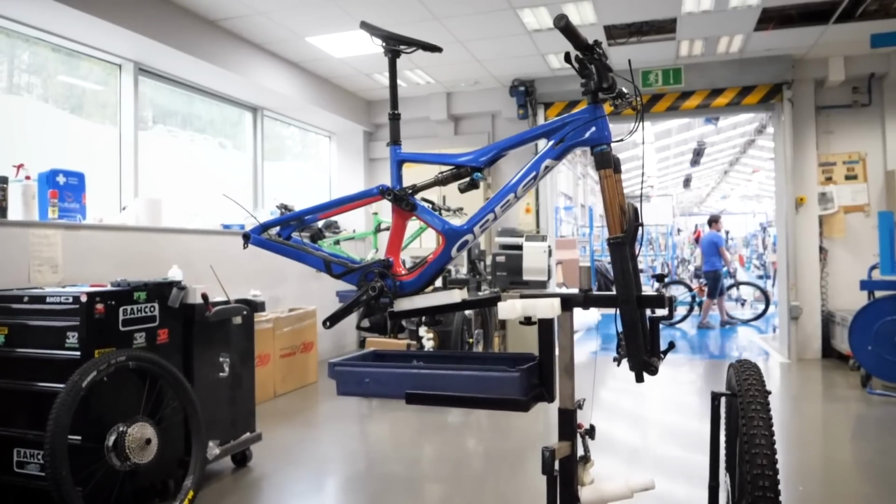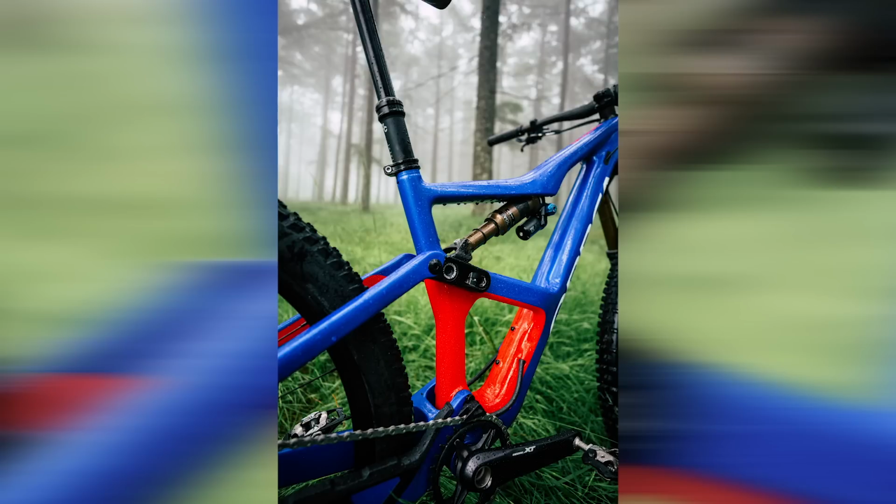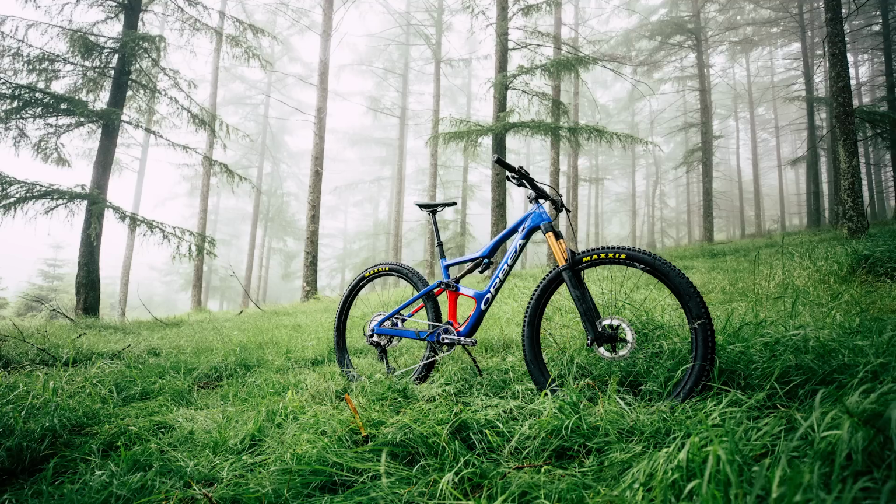The geometry is really progressive, and just take a look at that chart. It looks super nice. And a 77-degree seat tube, which is actually getting pretty steep, considering the Pole is 80 degrees, and that's considered radical. Although it certainly looks more radical on the Pole than it does on the Orbea. But what I think's interesting is that only a couple of years ago, maybe 74 degrees was relatively middle of the road. So now we're equal distance from the extreme to where we were. I think that's quite interesting.